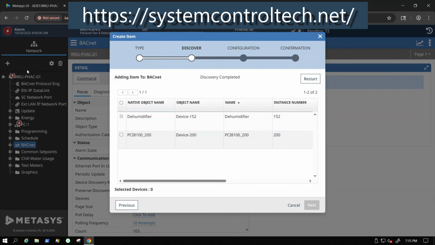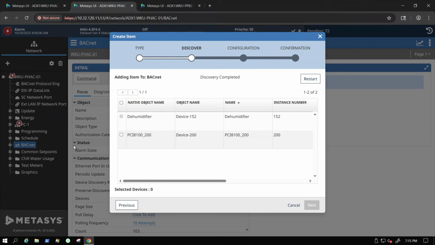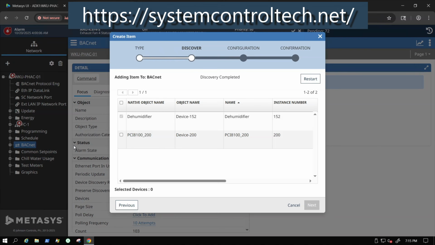And what I have here, I am browsed directly into the engine where this device is at. And this is something that I wanted to go ahead and do beforehand: I wanted to do a discovery. And that way I can do the BACnet IP discovery.